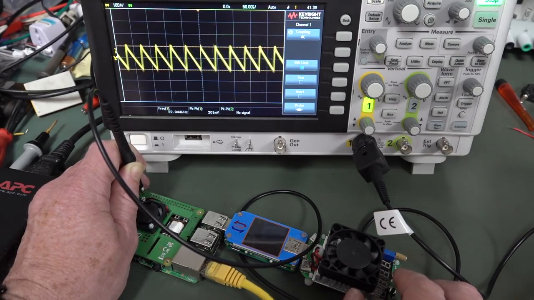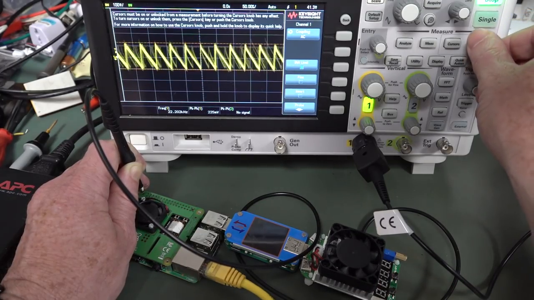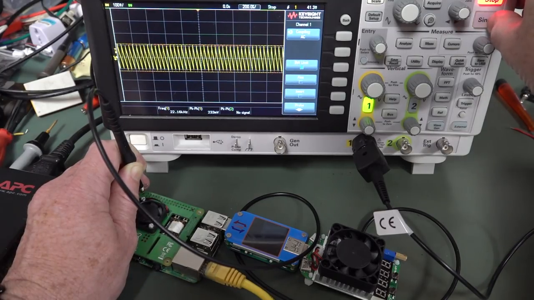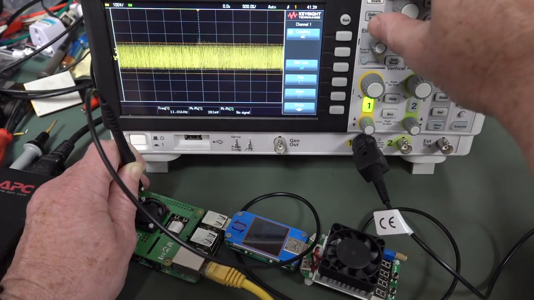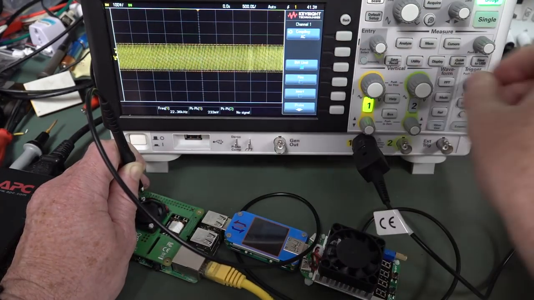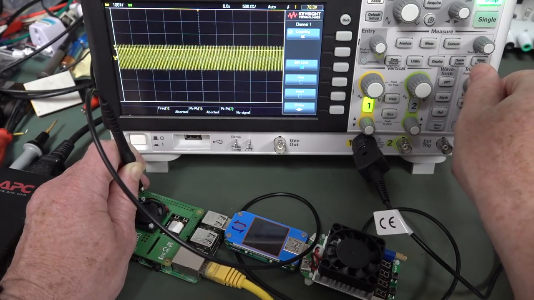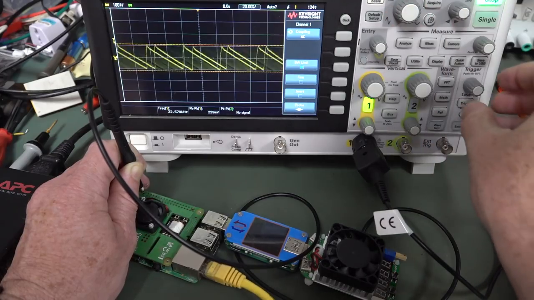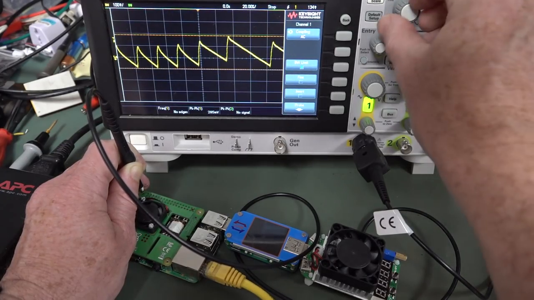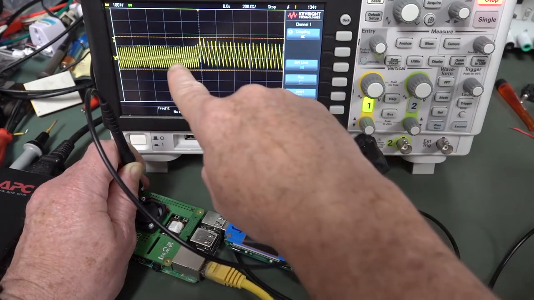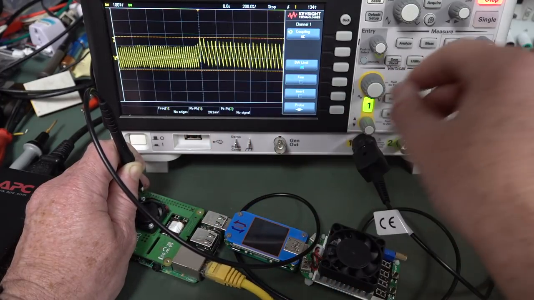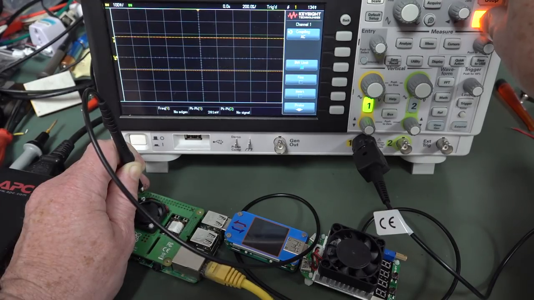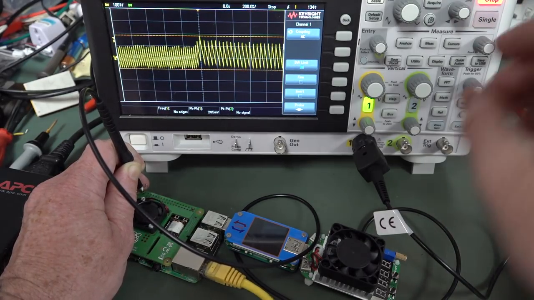Yeah, there was. Look at that. It's doing something strange now. Is it like some pulse skipping mode or something? Oh yeah, look, there's some higher spikes up there that we didn't see last time. That's interesting. So if we single shot capture, there we go, look at that. Oh yeah, look, it's changed frequency from there to there. Some sort of mode change in the controller chip which causes that to change now.